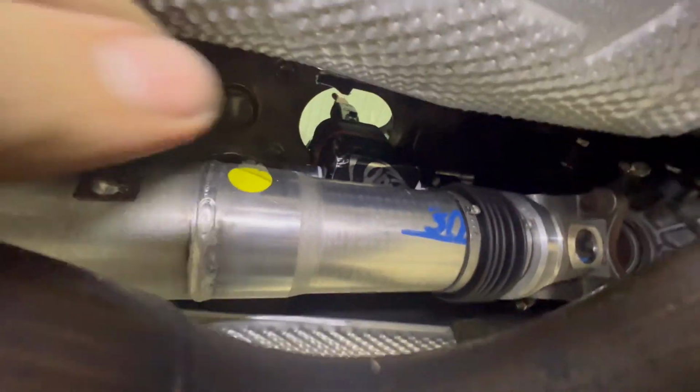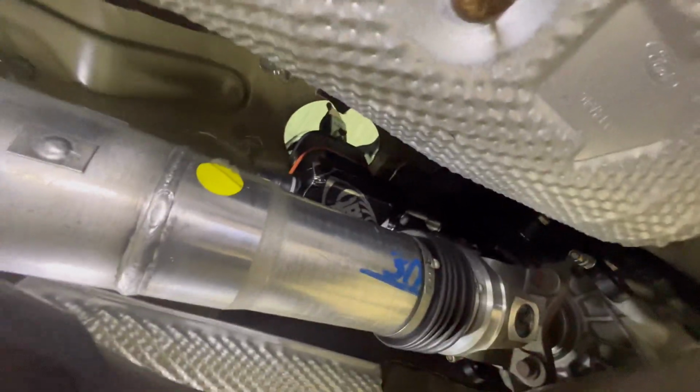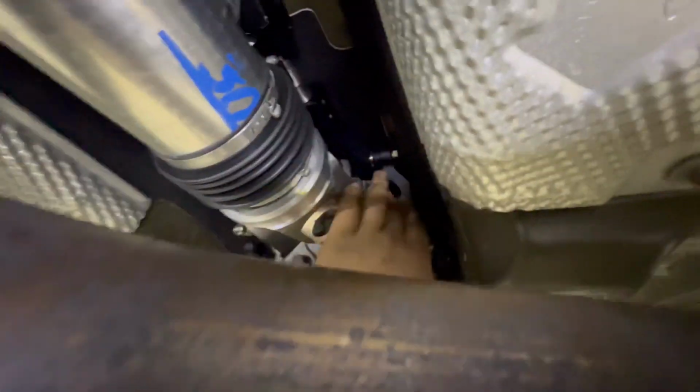All right, so if you go up here, we did get all the bolts lined up for the shifter assembly that goes up into there. So the shifter is in, and then we got the bolts on the sides installed there. Next we're going to go ahead and put on these swing arms that come down and attach to these little pieces.